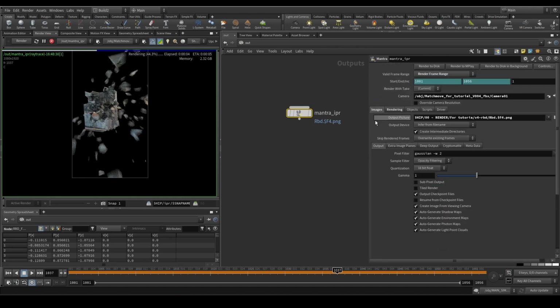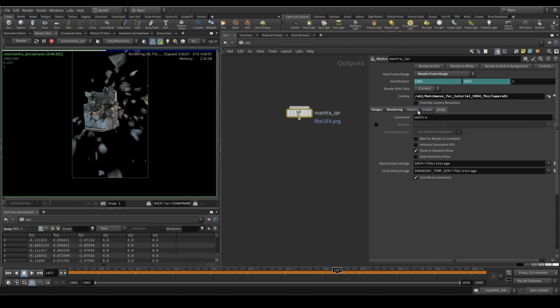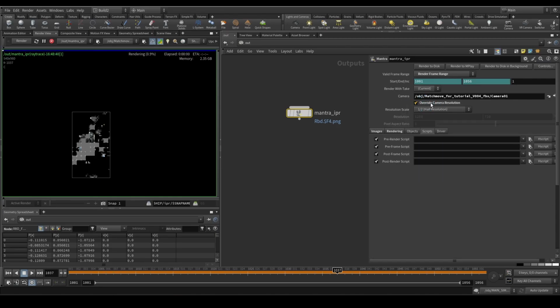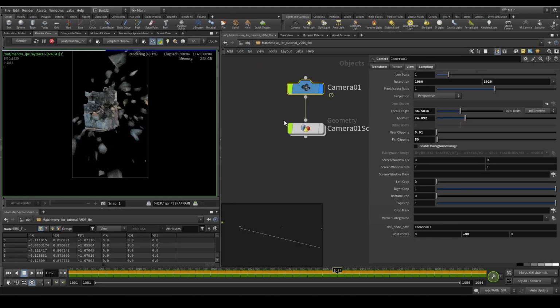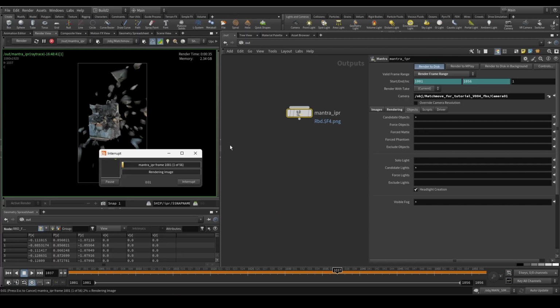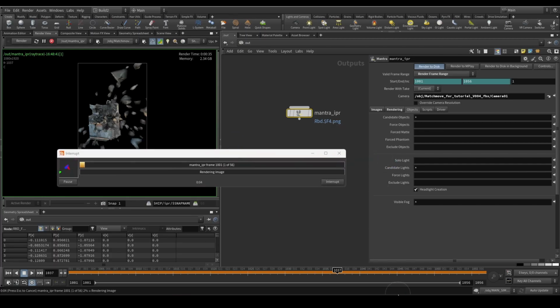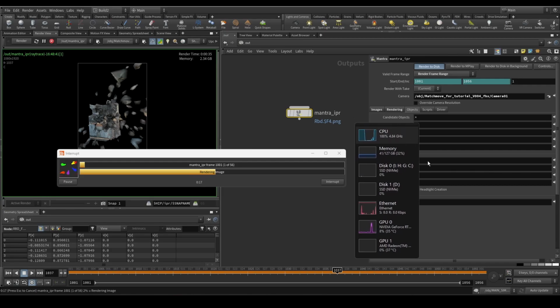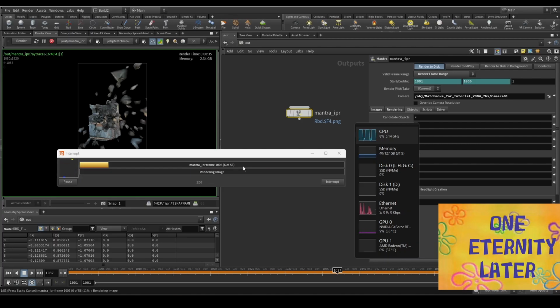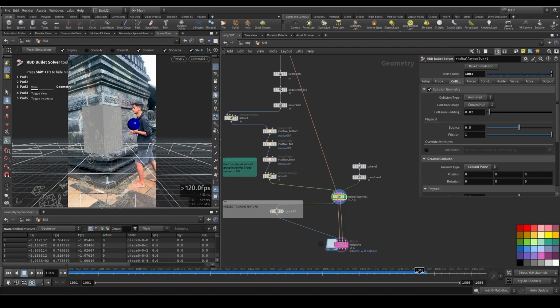Aspect ratio, yeah, if you override camera resolution, how you'll find your camera resolution, go to object, camera resolution 1080 by 1920, that is fine. Okay, and we'll render to disk. So 56 frames with motion blur. Let's see what is the speed. I had rendered it previously on my older system, so it took a lot of time. Now at least it should be a bit faster. One eternity later. Okay.